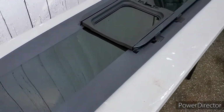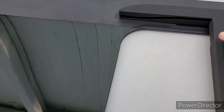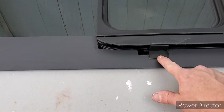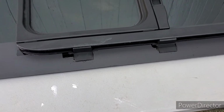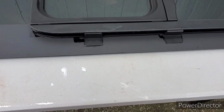So if you remember, the old window had those locator pins. As you can see, this is a sliding rear window with a neat little hatch. The interesting thing about it is, as you pull the window over to the side, you see there's a dog leg in the track, so the window actually pops in flush, almost like a porthole, when it is sealed like that. But there are no locator pins, and I was looking at these at first thinking, well, maybe these are supposed to sit on the windowsill, but they're actually not. They're supposed to sit above it. So you want your sealant in this range all the way around. I'm thinking I'm probably going to shim underneath the glass when it's taped in place while this is curing.